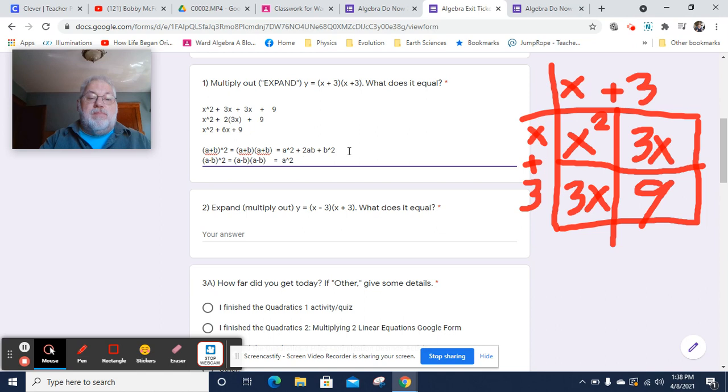You'd still end up with b squared at the end, because negative b times negative b would be b squared. The negatives cancel out. But then you'd have a times negative b and negative b times a. So that's 2 negative ab's. So 2ab, but that's negative. Okay, and then that'll be positive.